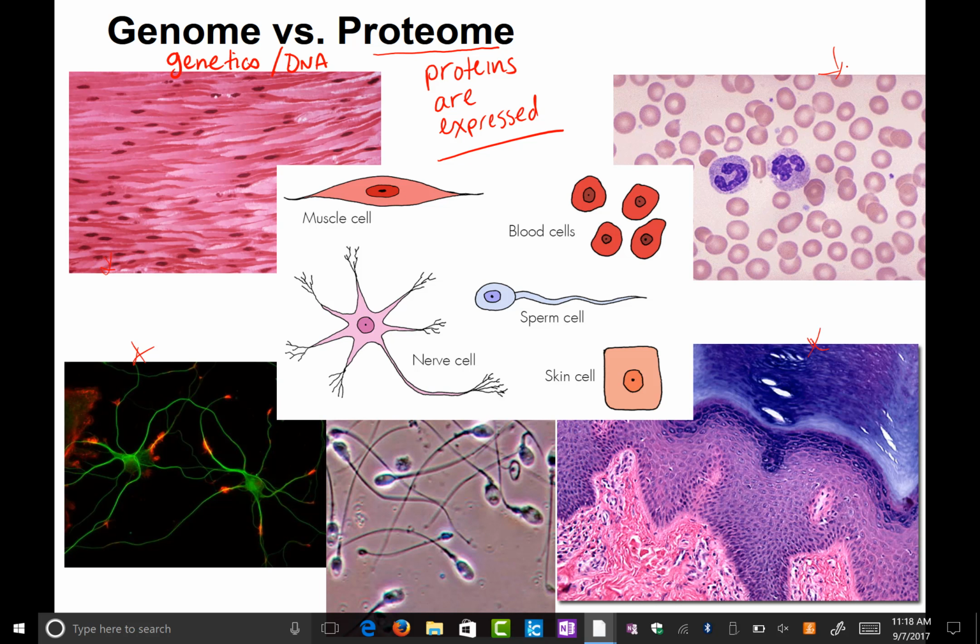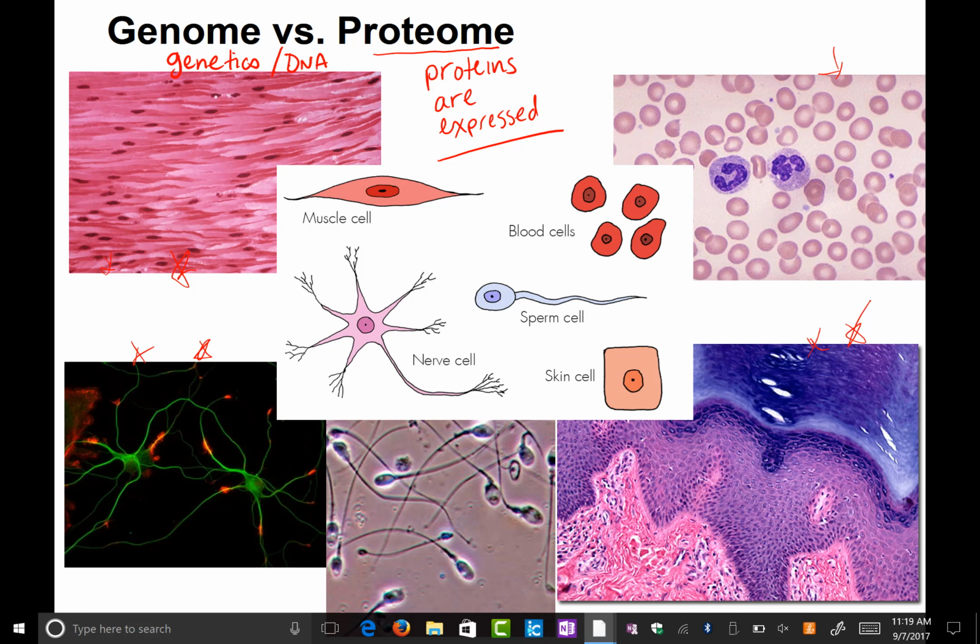So you still have that whole genome in there. It's still there. But to make lasagna for dinner and tacos and goulash the next night, you're only going to use certain bits of the information. So all your cells have the same genome, but all your cells are unique because of their proteome. They're different proteins expressed. It's a super important concept, so just kind of let that sink in a little bit.